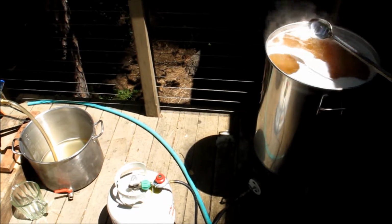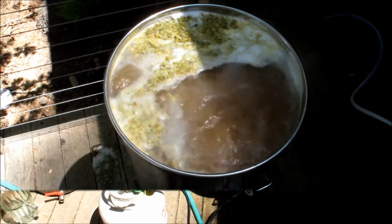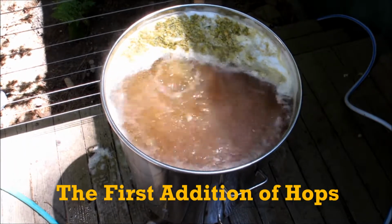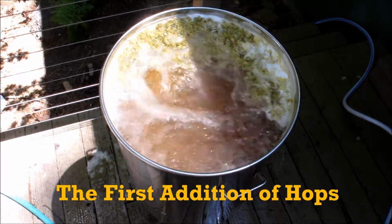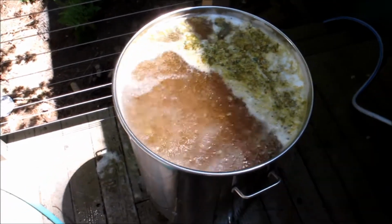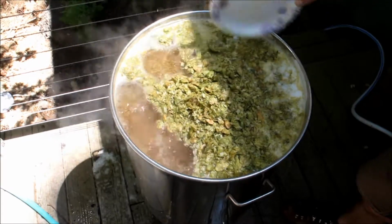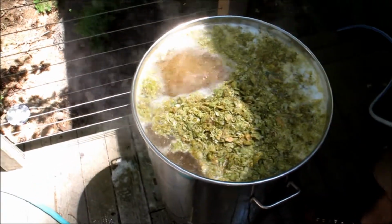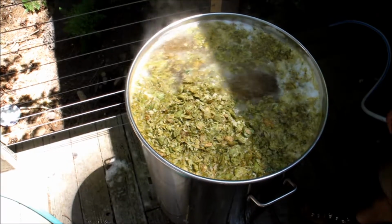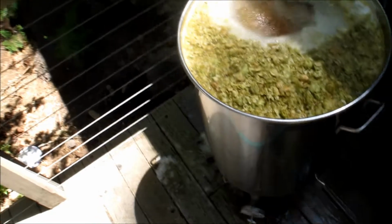So I'll take note of time right now. It's about 2:30. Yep. And plate full of hops is about 2 ounces. So we got 4 ounces here at the beginning of boil. Cascadian hops, nice 16.1 alpha acid. And it's nice high percentage for the bittering flavor.